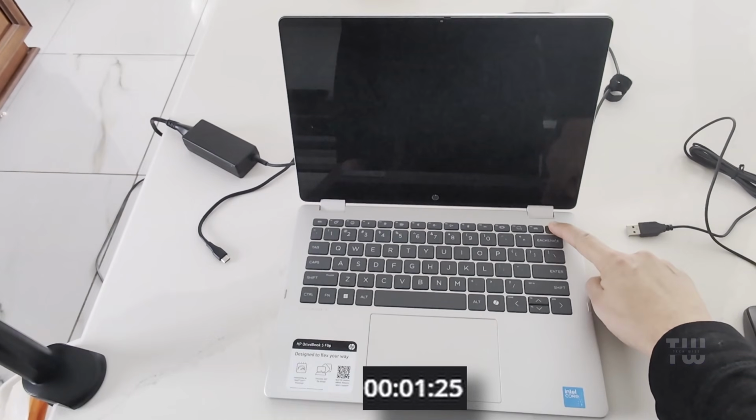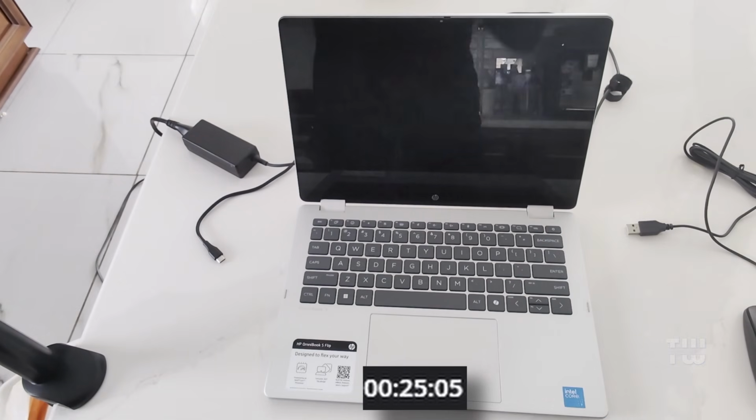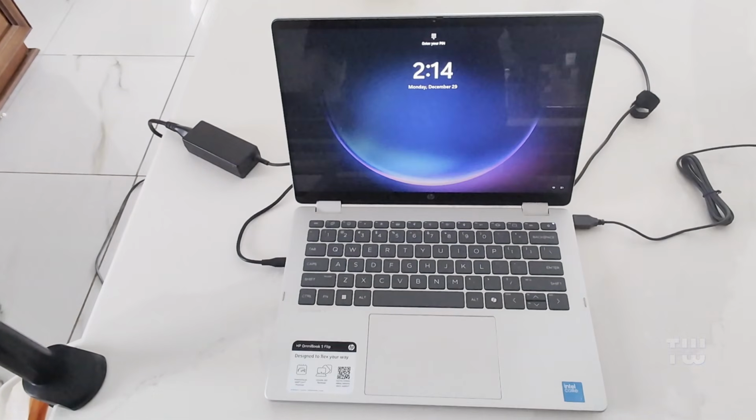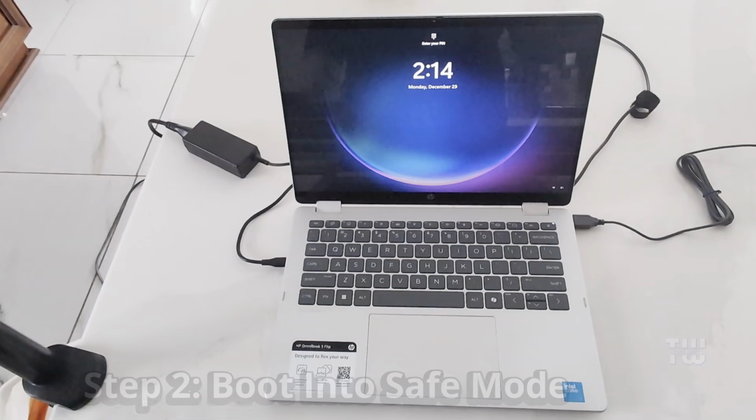Hold the power button for 20 to 25 seconds. And then reconnect everything and turn the PC back on. If a USB device was causing the issue, this can immediately fix it.